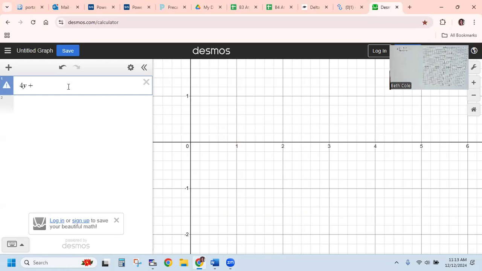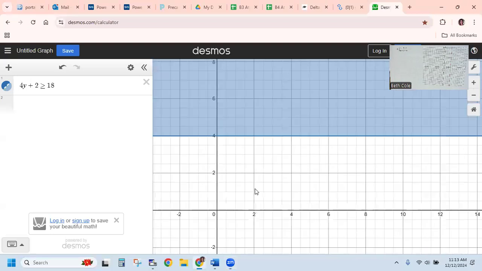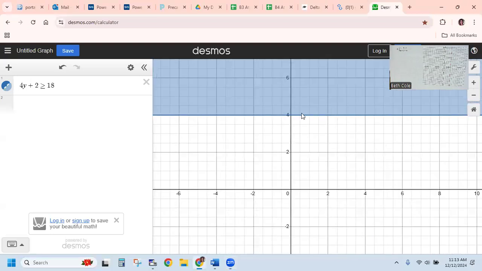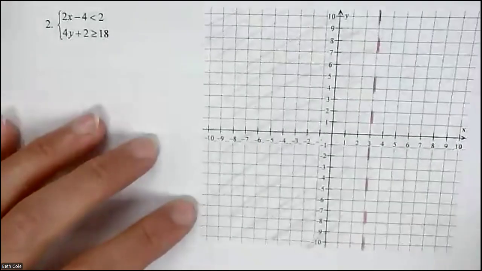Now, what do you notice about the next one? What is it missing? Look at it. An x. So instead of a vertical line, it's going to be a horizontal one. y is greater than or equal to 4. All right, horizontal line at where? 4. And what kind of line is it? Solid. And we're going to shade above, all right? So solid horizontal line at 4.